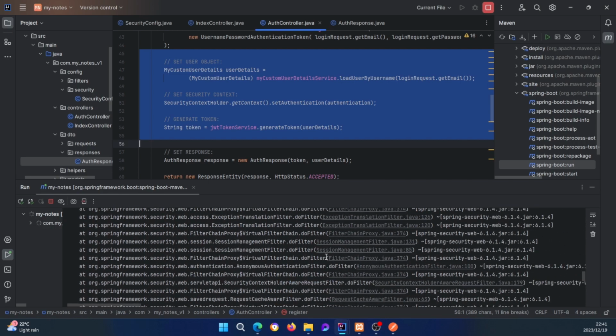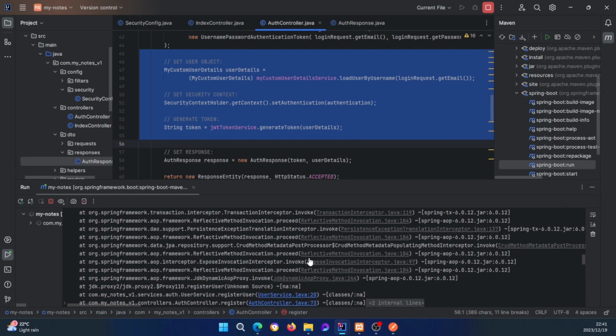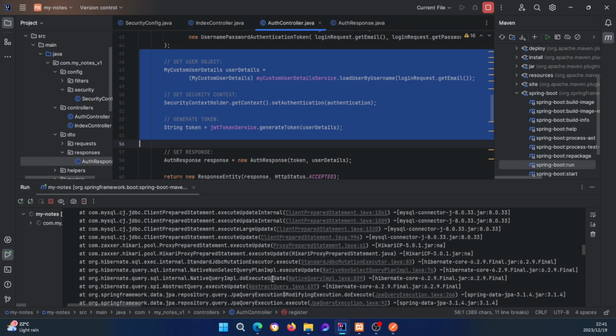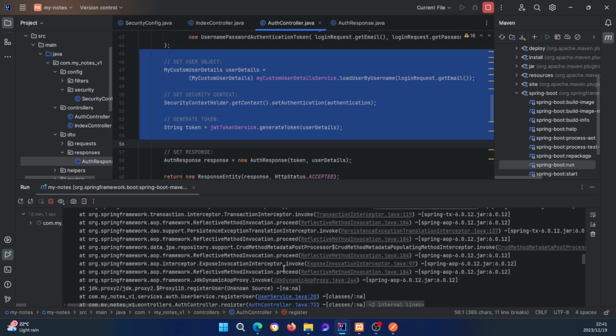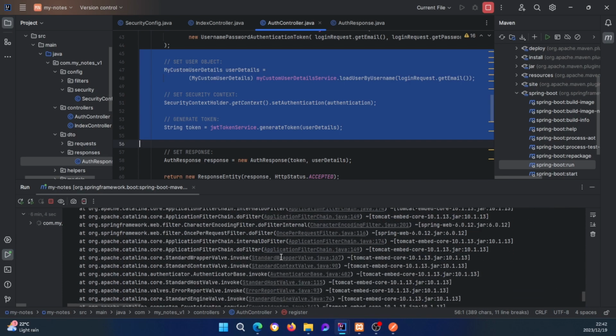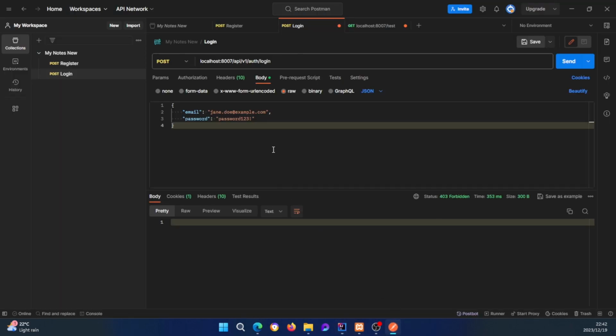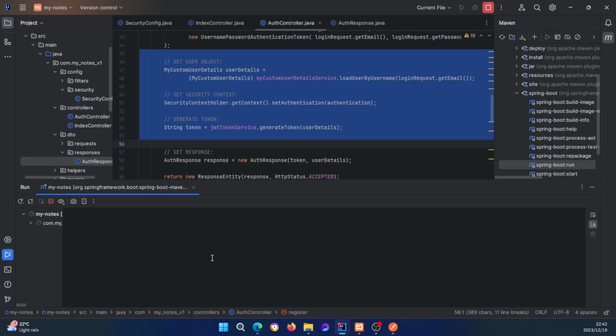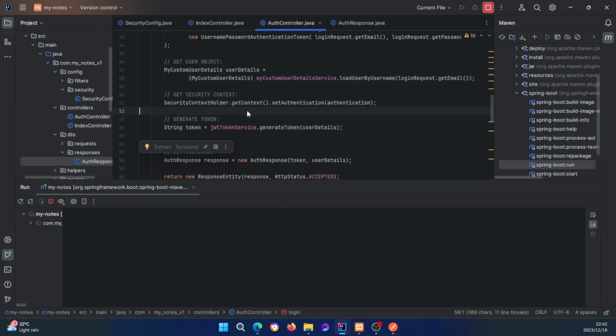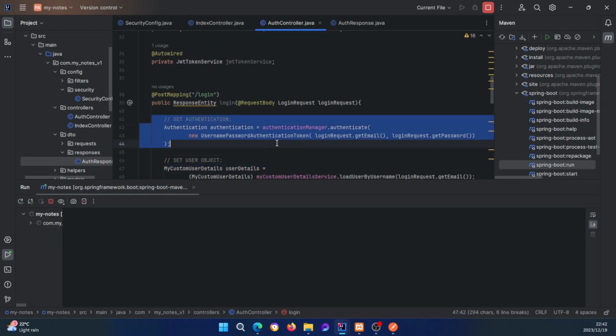Let's see what the error is. So this time around the error was user service, obviously that's failing. Okay, that's the duplicate entry. Let me clear the console so that we can see what the error will be. So forbidden, if you come back here, it's not actually posting any information, but the reason is that within the auth, remember it's authenticating here, and because we're inputting the incorrect username and password, it doesn't allow us to go through.